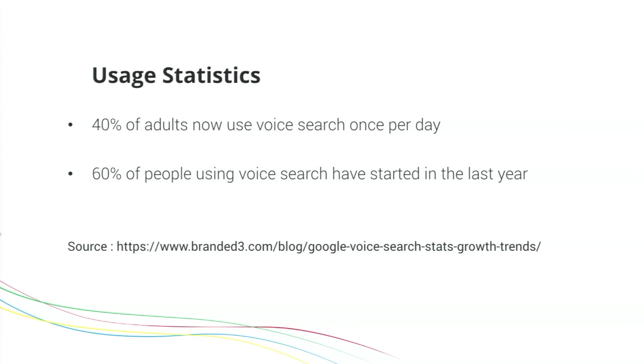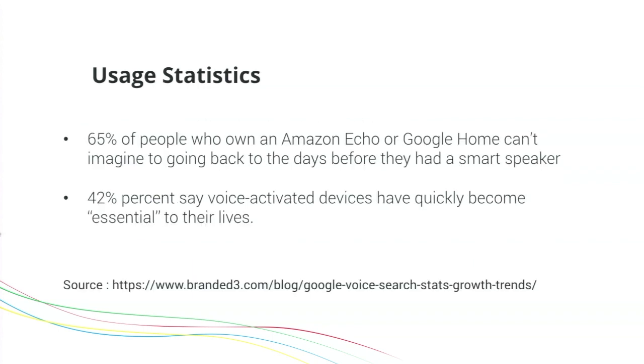A lot of people have bought these devices within just the last year, so that usage is going up and up. Initial growth, again, was spurred by the two that are on the screen, the Echo and the Home. A lot of other companies are falling in line with that. 65% of people who own this device can't go back to a time where they didn't have it. Are you in that category? Are you this reliant on this device or not? And 42% say that it's become essential, so it's basically part of their family.